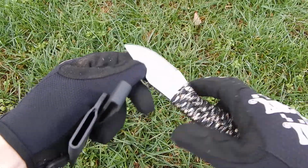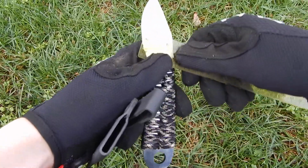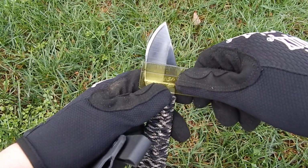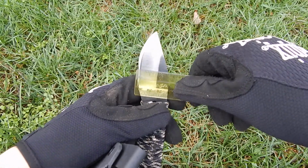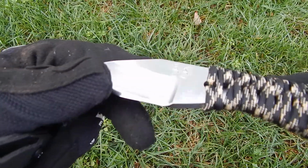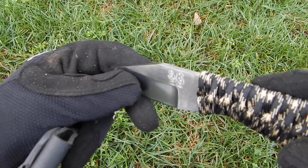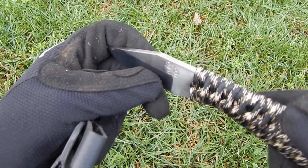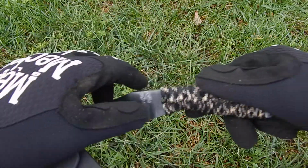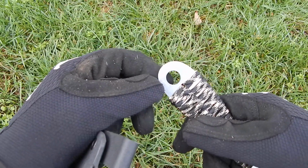So the hollow grind here, let's dig deeper. We have just under a 1-inch hollow grind here. Moving up the blade, so nice sharp blade. Had the SK22 stamped on there, meaning Shedknives 2022. A nice drop here all the way down to the point with a 1/2-inch lanyard hole on the back.